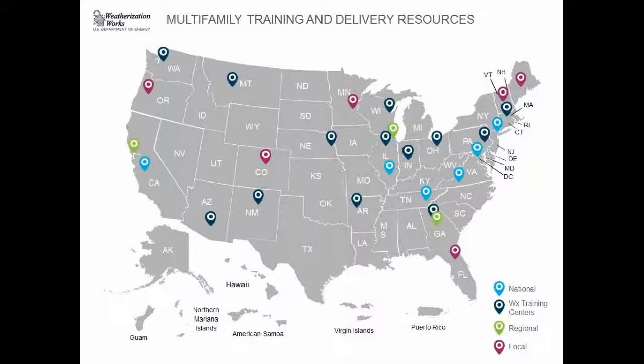And really by having folks go through quality training, it's a way to help ensure that the people making choices and decisions and installing measures on buildings are properly trained to deal with multifamily properties. So our training centers have both a national reach as well as local. This slide is just demonstrating training centers that are located in a certain locality but have the ability to travel and work with other areas. And then we also have training centers that are really focused on their immediate area and state and local needs.